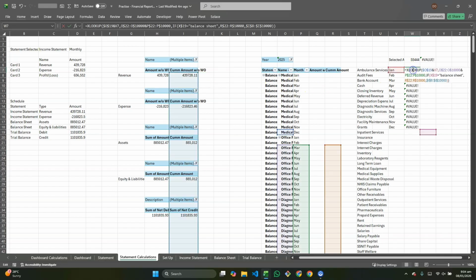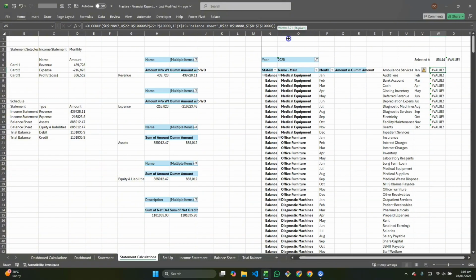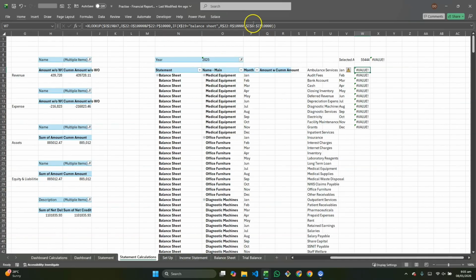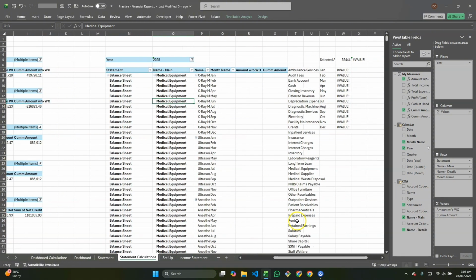Okay, so now we need to work on this. First, this is the balance sheet, that statement: income statement, balance sheet, main. We're going to bring in details. So click here, and then we're going to drag details in here this way. Good.